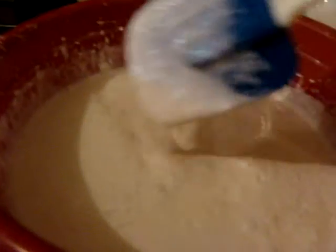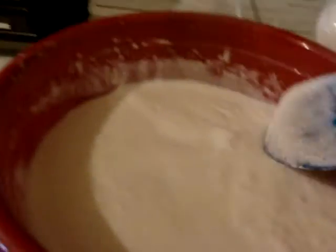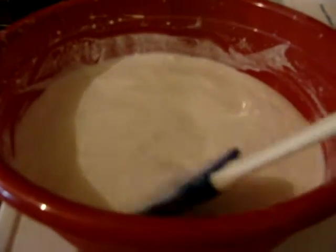Well, the consistency is starting to get there. Still looks a little runny. You have to add just a little bit more powdered sugar. But it's starting to do it.